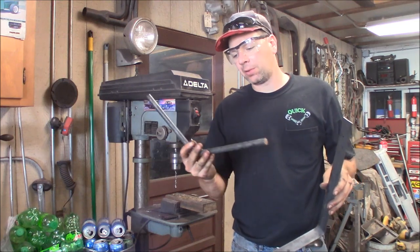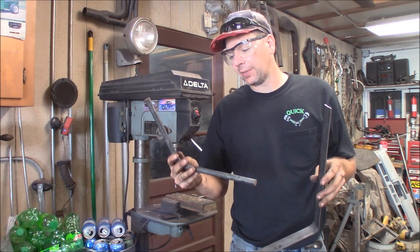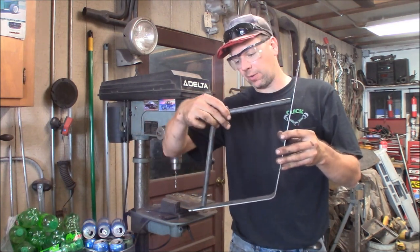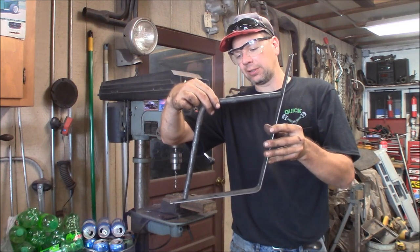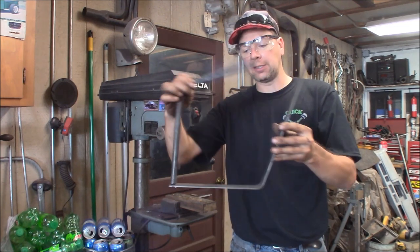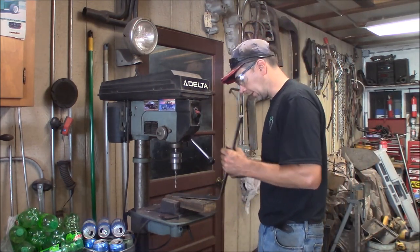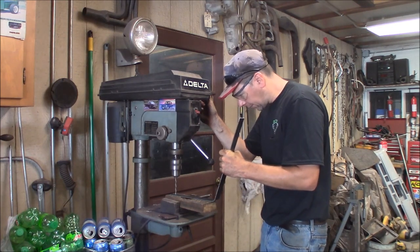I got these dowel pins from doing concrete — we had a sidewalk that they tried to pick up and they bent all the rods over. So I took four of them home and they turned out perfect for this. This is how the one was bent and it's going to be a perfect side brace and handle for the seats. So I'm going to bend up the rest of them to match it, and then this will be the side of your seat. Right now I'm going to drill all the bolt holes to bolt the quarter-twenty bolts down to the plywood.